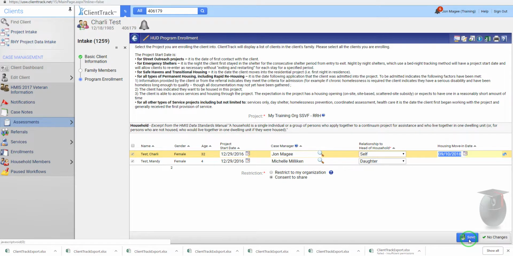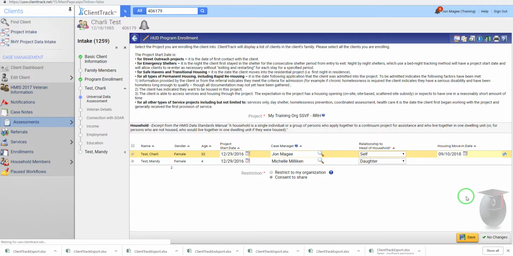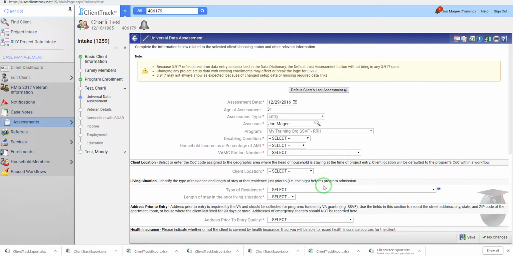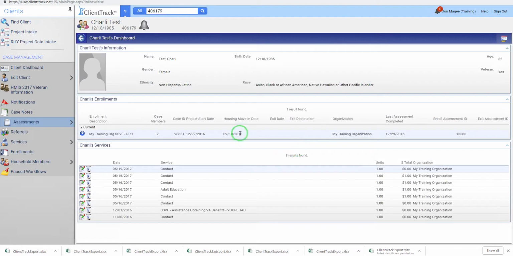We can then click save. Once that's saved, we don't need to continue through the workflow, unless in this case we actually have missing information, in which case we would fill that out. But once we've recorded what we need to, we can cancel that workflow, and that housing move-in date is going to be recorded as such.